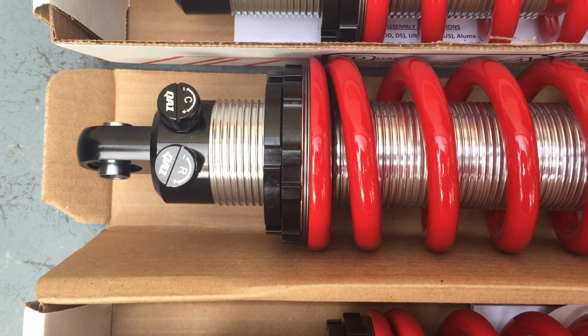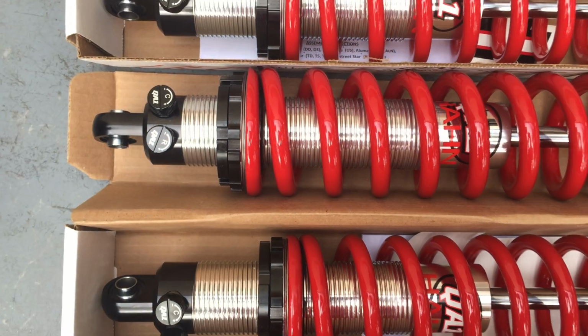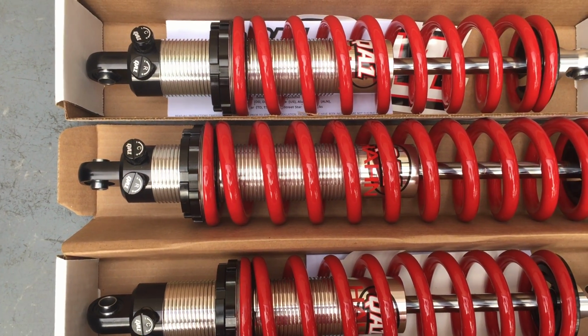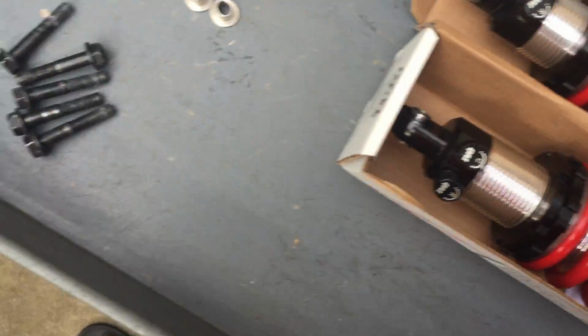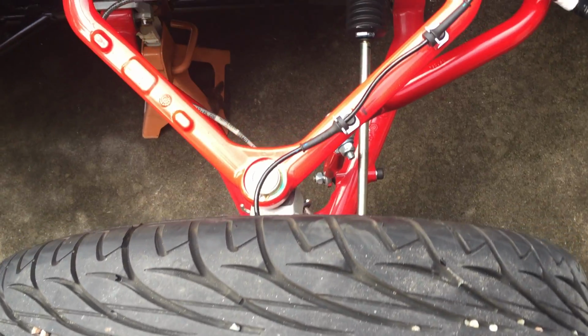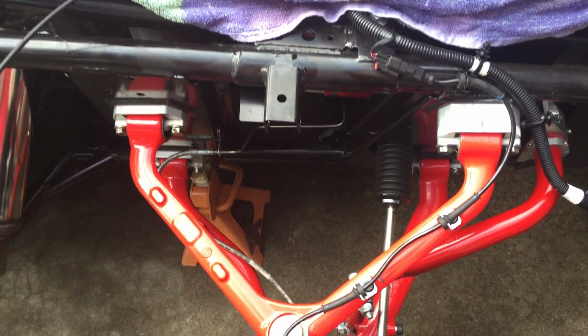And spring bearings are used for machines that will get the height adjusted often. If you don't plan to adjust your height very often, there's no need for the spring bearings. So let's take a look over at the Slingshot now. We're going to start over here in front, and you will notice that we've got the Slingshot jacked up at both ends right now. We did that for a quick video.